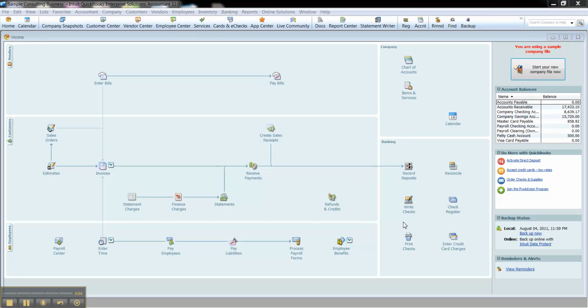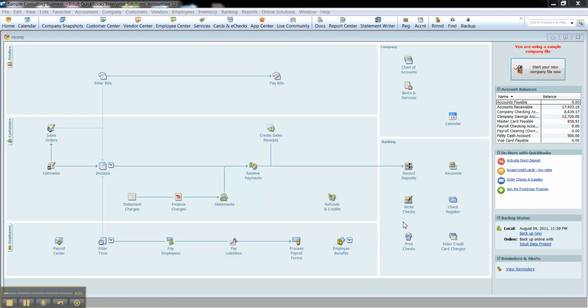I'm an Advanced Certified Pro Advisor, and today I'd like to talk about customizing your QuickBooks icon bar. Have you ever wanted to make QuickBooks Desktop customized just for you so that you could easily get to the tasks that you do and the reports that you look at every day? Well, today you're going to learn how.